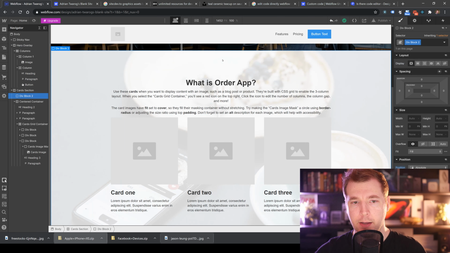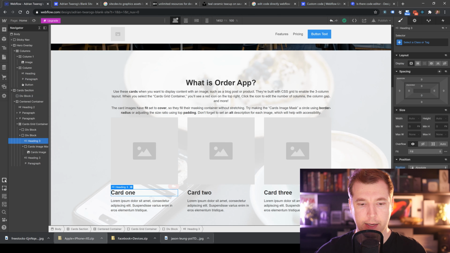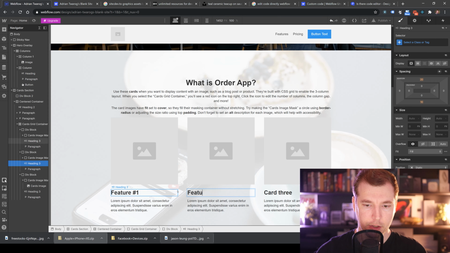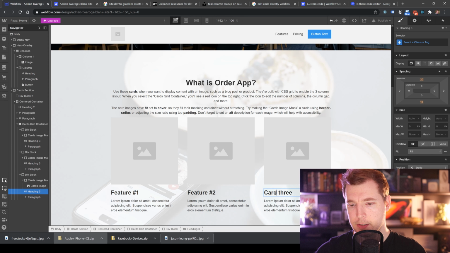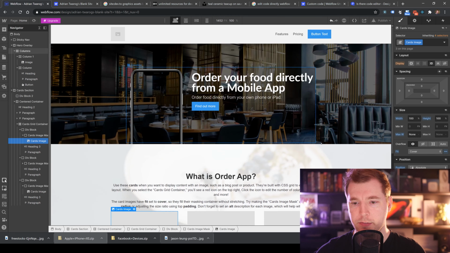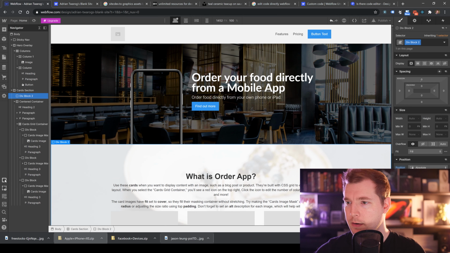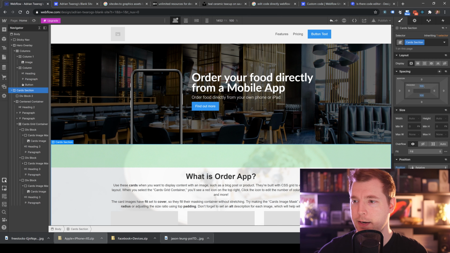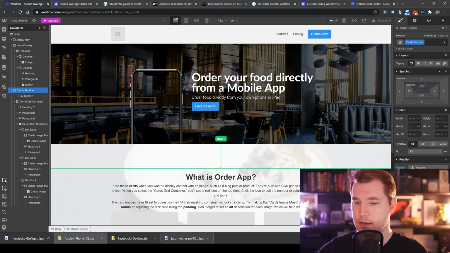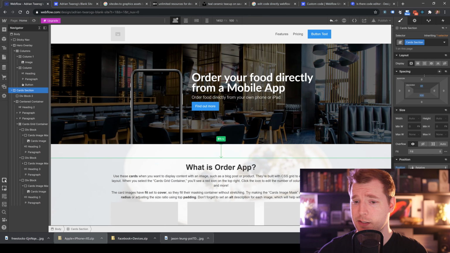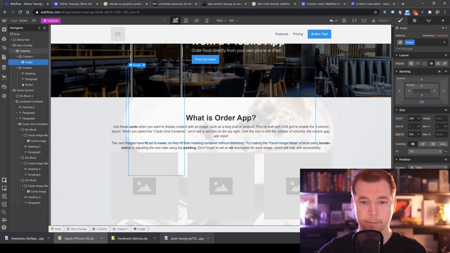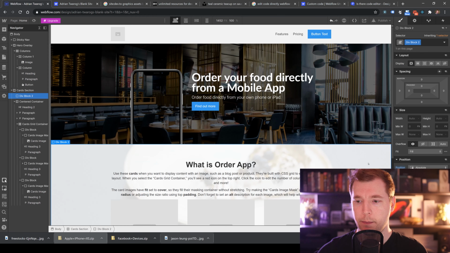So now we've got our two sections. We've got our header, and we've got our introduction, which we can add some features to. So this can be feature 1, this can be feature 2, and maybe this can be feature 3. And we can fill this out a little bit later with some images and stuff. I also might get rid of some of the padding on this block, because this block actually does have quite a lot of padding at the top and bottom. So I'm going to see if I can reduce that down to maybe say 60 pixels. Maybe 50 pixels. Yeah, I think 50 pixels works a little bit better. And let's do that from the bottom as well.